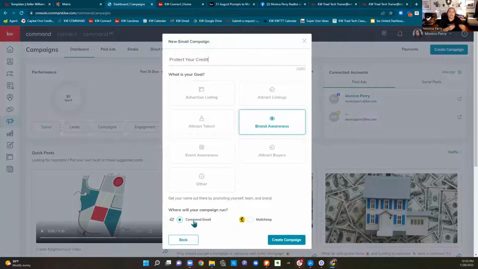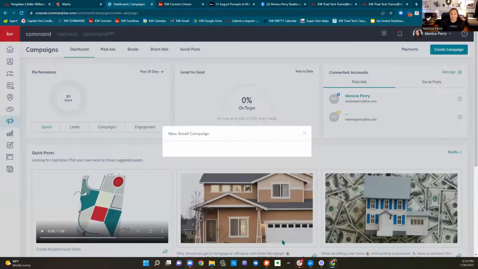If you find out you're getting close to that, it warns you. I'm going to show you that once we're into the email section. It's going to show you how many emails you have left to send, and then you will be able to upgrade if you need to. Okay. If you came from a different company and you were using MailChimp, you can still use MailChimp if you want. Okay. We're going to click create campaign.